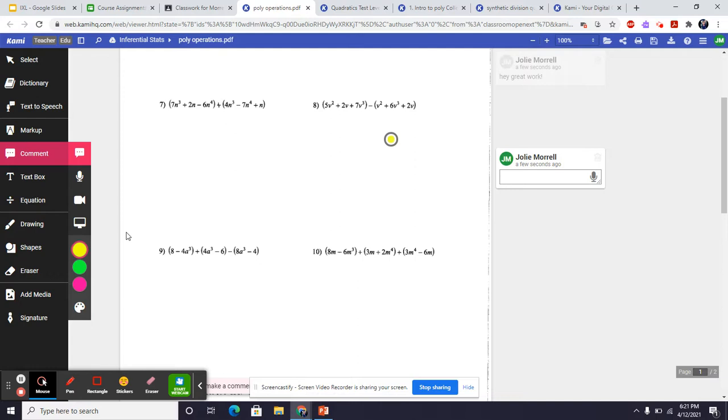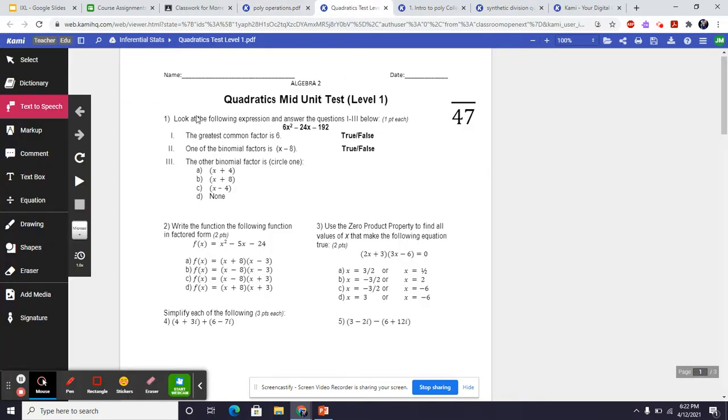This is going to lead me, I'm going to skip a little bit, into meeting the needs of different learners, right? Because say we have here, I'm going to go to my test. So I have a text to speech. So I want the kids to understand this problem.